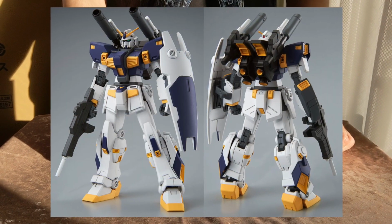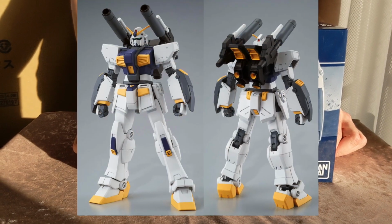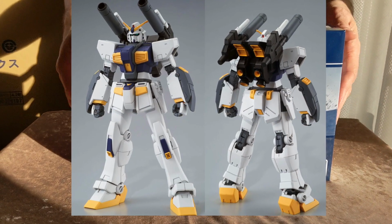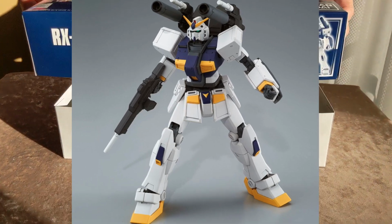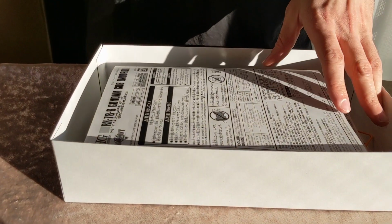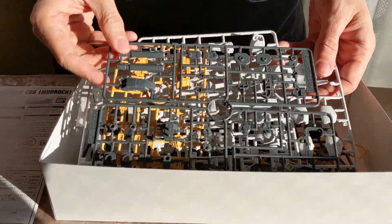HGRX786 Gundam G06 Mudrock. This is the big ticket item for this month. This kit is now on its fifth run. I do have some kits. I'm taking orders for January at the moment. I'm sold out for December, and so taking orders for January.